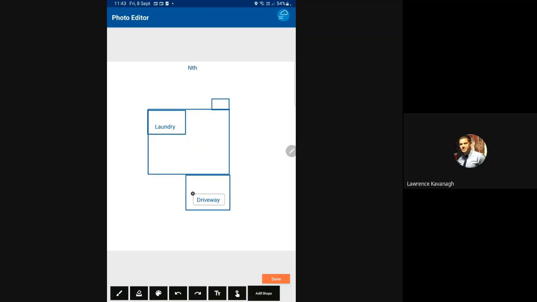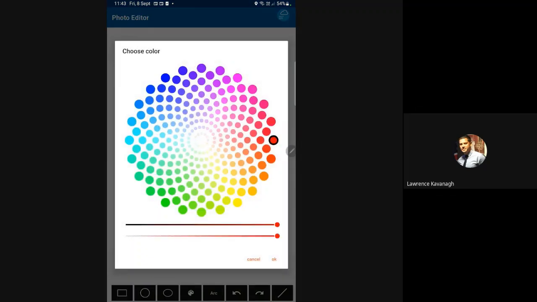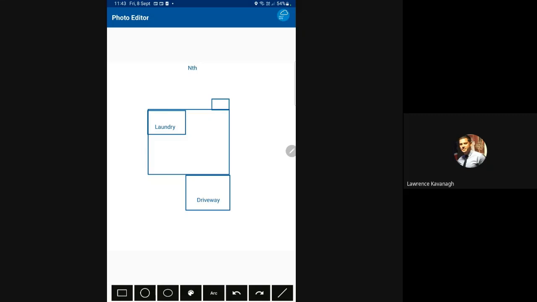And then what I'm going to do is go back to my add shape and indicate on this map where we're suggesting you put the chemical solid treatment. So I'm going to go to my color palette, make it drawing, make the pencil red. Hit on my pencil, and I'm going to draw a line from here to here. Do another line from here to here. I'm going to do one from here to here. And then I'm going to come back down to here. Okay.